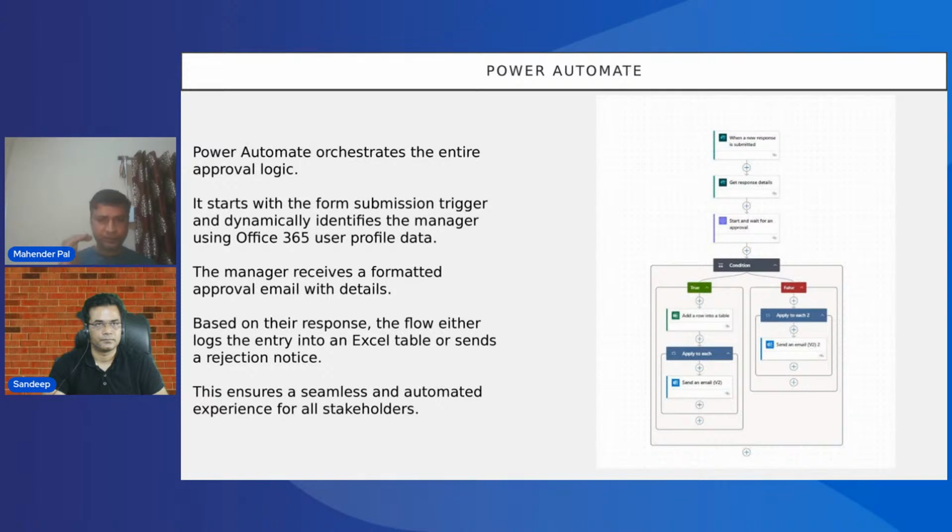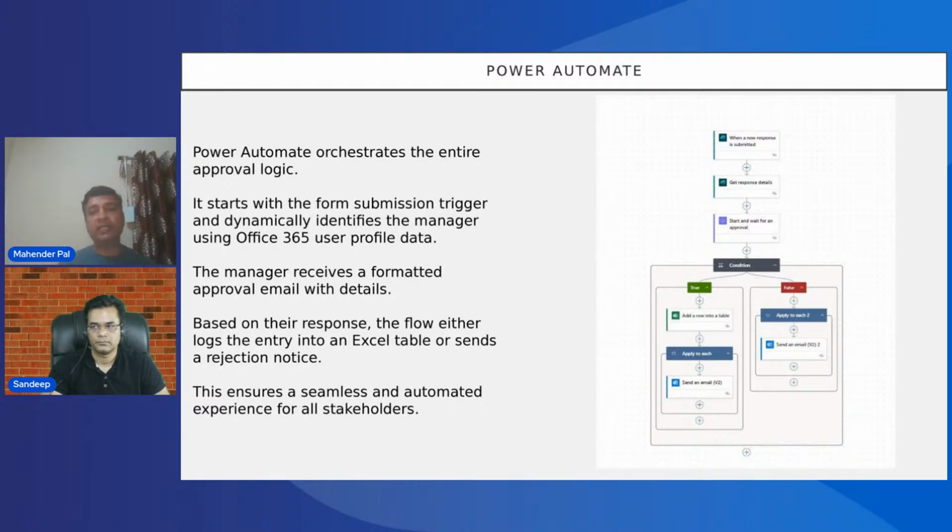As soon as someone submits a form, that trigger will occur, and based on that it will check what details were submitted. It will identify that, and then it will start the approval process. Approval processes can be implemented in Power Automate. We will show this in the demo, how it can be done. It can be integrated with Microsoft Teams, so that people in your organization can easily see that there are some approvals waiting for them. They can easily go ahead and approve or reject.